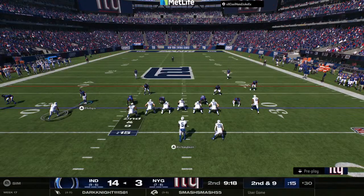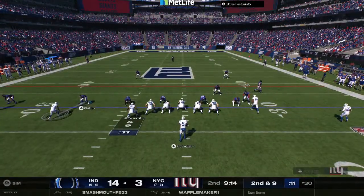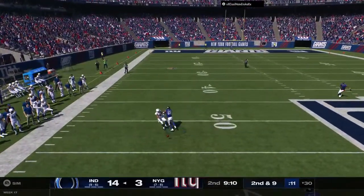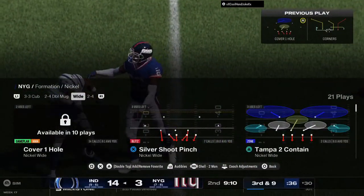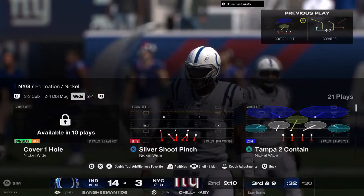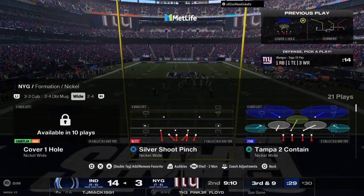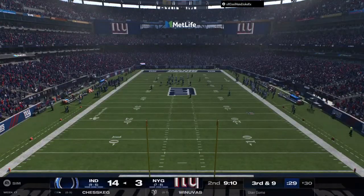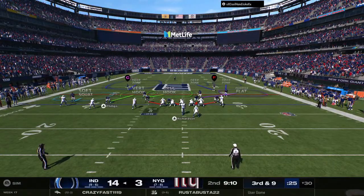Here we go. Richardson now. And that's incomplete, and he's happy to have that one fall compared to, well, the alternative. Looked like it was going to be picked there. Gosh, you could just almost feel his eyes up here, Kate, getting huge, right? He was envisioning the return, and he simply dropped it. Got to secure that pick before you think of anything else. No connection on the last play, and now it's third down.